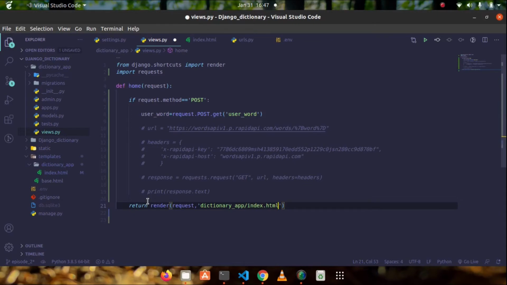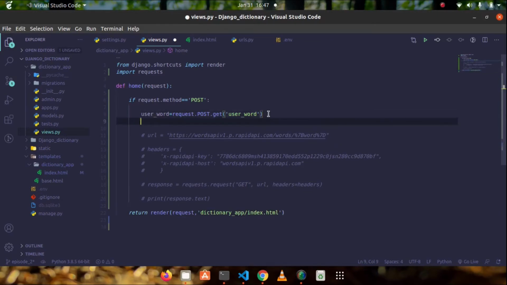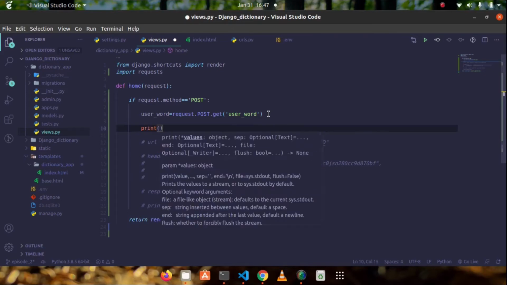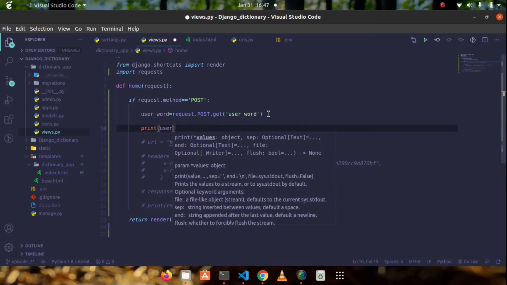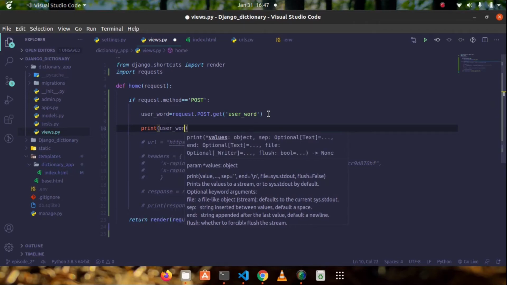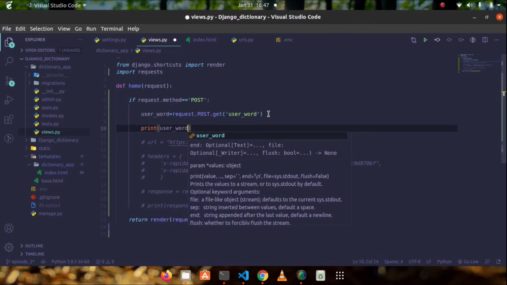Okay, so when we receive a post, we want to print out the user word so that we will verify it before we make any request to the API first. So let's go into that.